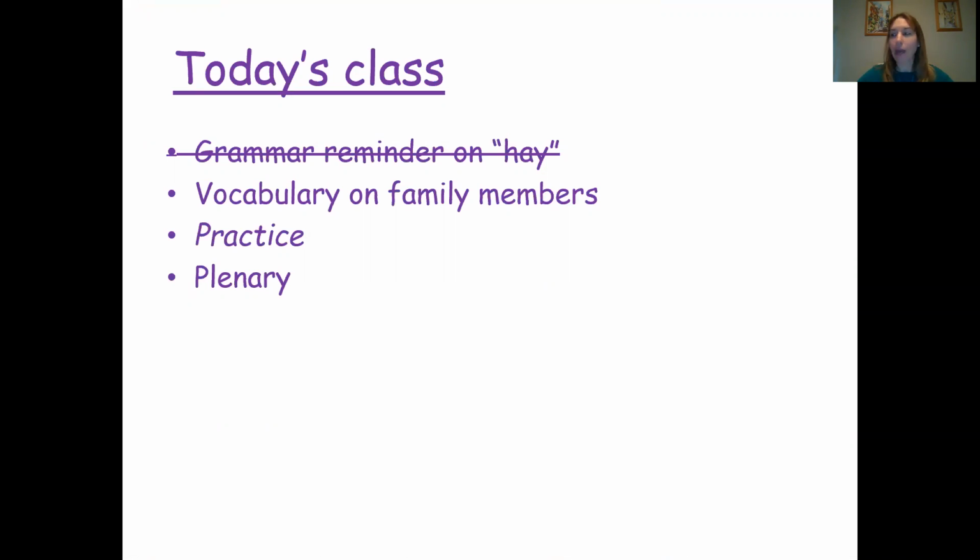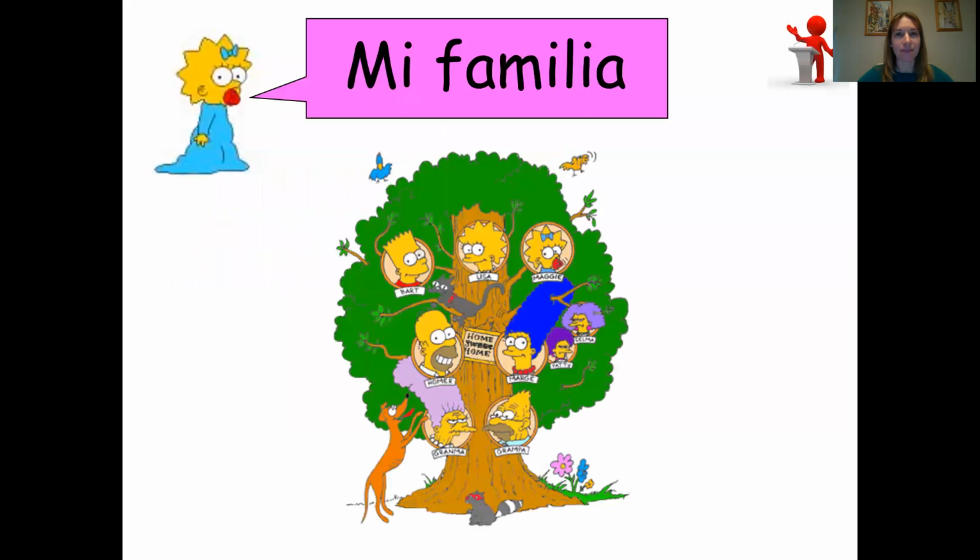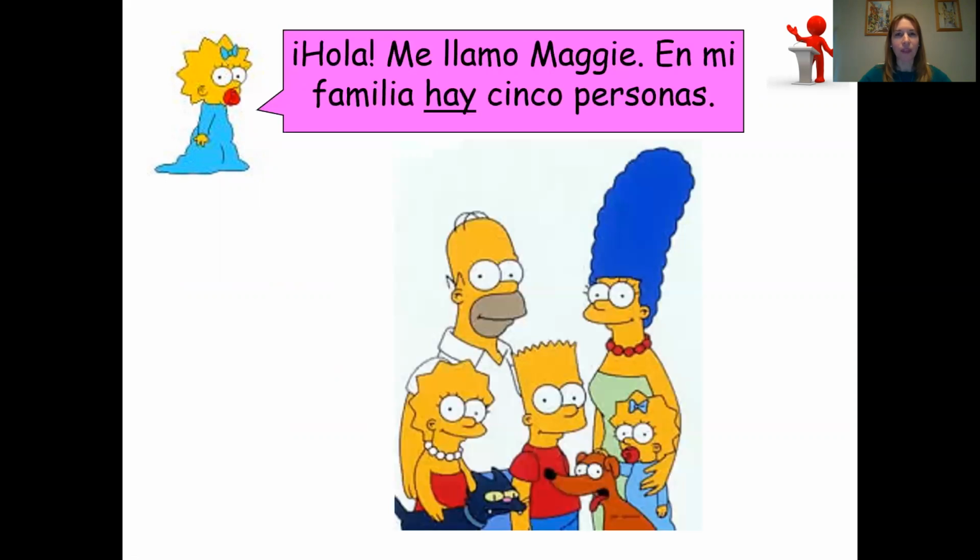Now let's look at the vocabulary of family members. So you remember that little icon up in the corner? If you see that, that's your cue to repeat after me. So we're going to do a little bit of speaking practice now. So mi familia means my family. So what we'll do, I'll say it in Spanish, you repeat it, and then I'll tell you what it means in English. So let's do that one again. Mi familia. My family. Muy bien.